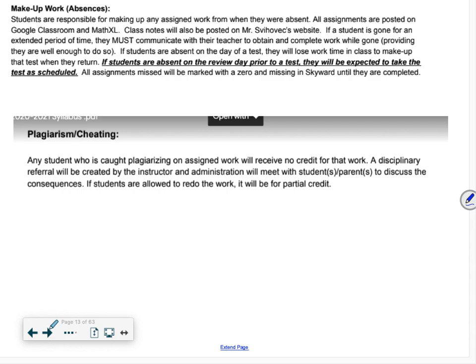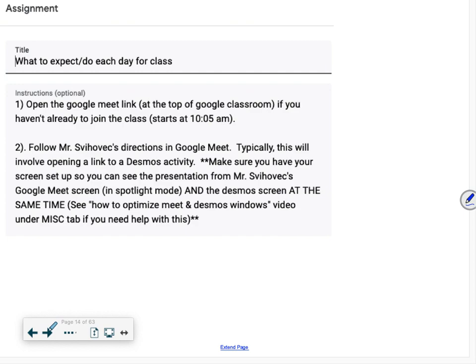As far as makeup work, make sure you're responsible for doing what you need to do. Check the calendar on Google Classroom, see what's on there, do it. So like for today, you would do the Desmos activity, you would do the Math Excel assignment, you would look over everything. And if you had questions, email your teacher. And then, of course, with tests and stuff, make sure you're submitting your own work, you're not copying from others, make sure you are being honest, because it's only going to hurt you in the long run if you're not. And there could be disciplinary referrals if we find out about that stuff.